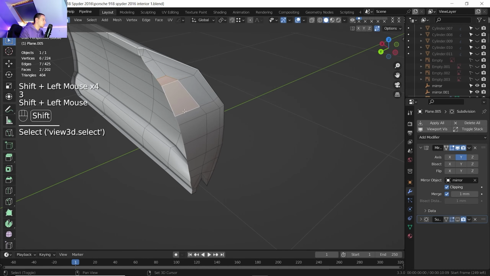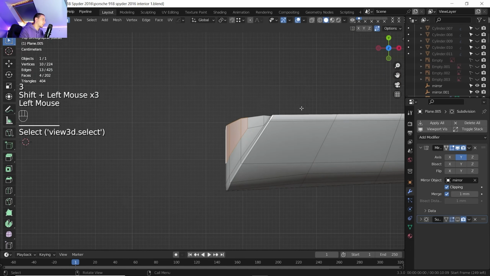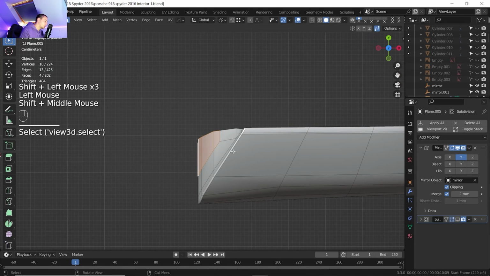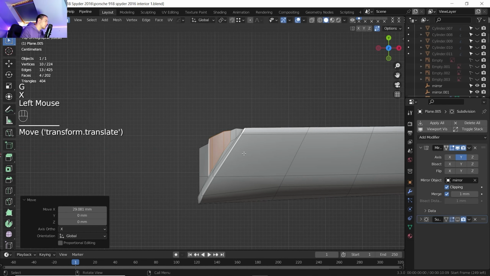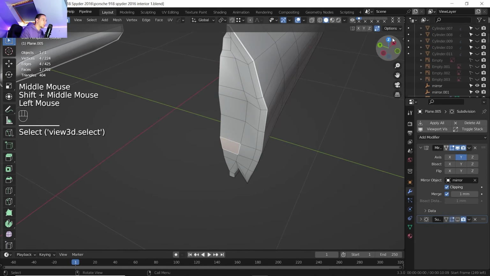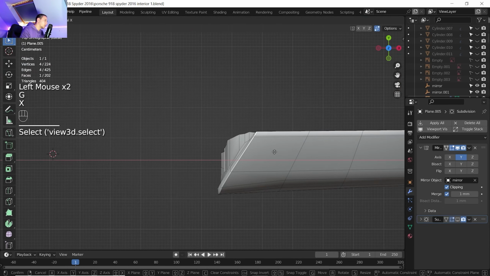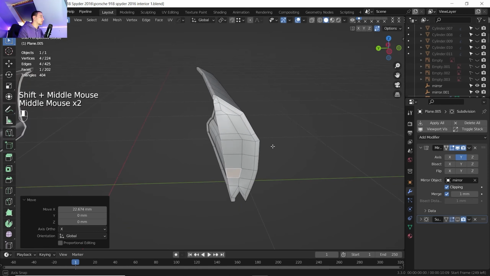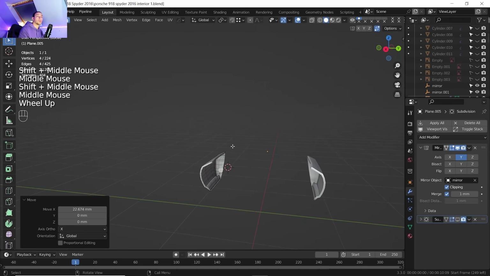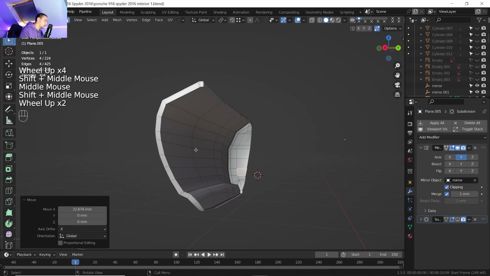Let's just select polygons. I'm going to go on the top view, then I'm going to move that on the x-axis like this. So I'm going to select also this point around here, GX, like that. So that's going to be the inside of the door, and we need to do something also on the other side.